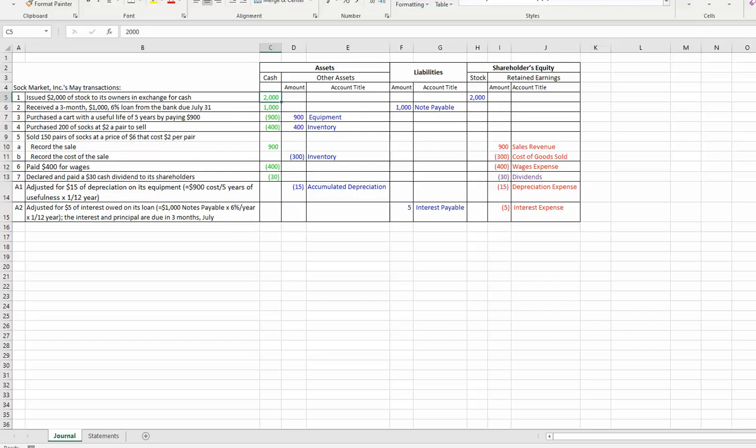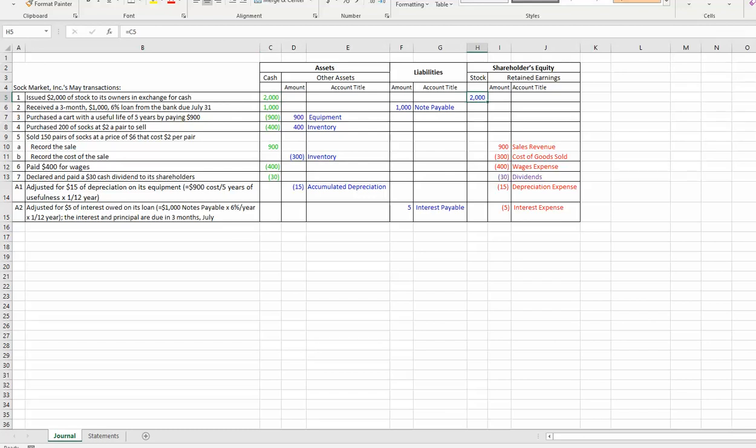And if you would, remember REDS. R is revenue: you give a good or service. Expenses are E's. These are all the rest of them, where you get a service or use a good, such as cost of goods sold, which is using inventory. D stands for dividends, where you're giving your owner's claims back to the company, or shrinking the company. And S, and I do it in this order so you can remember REDS, S is the stock.